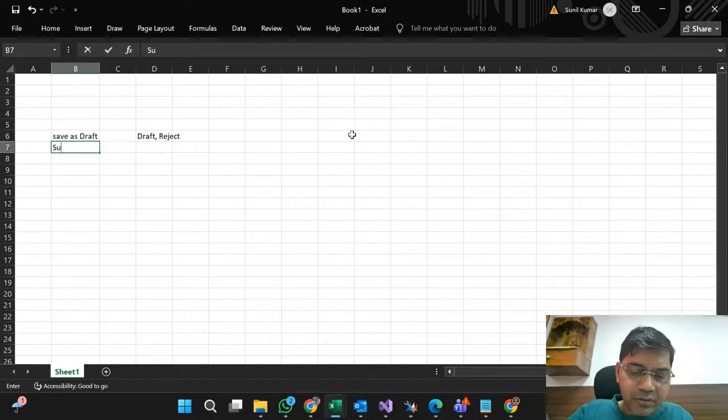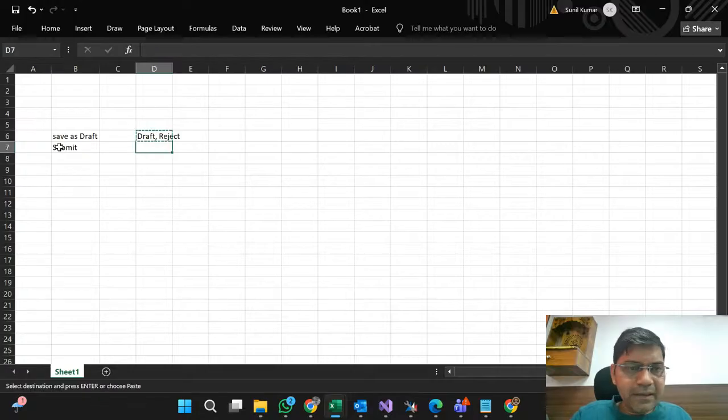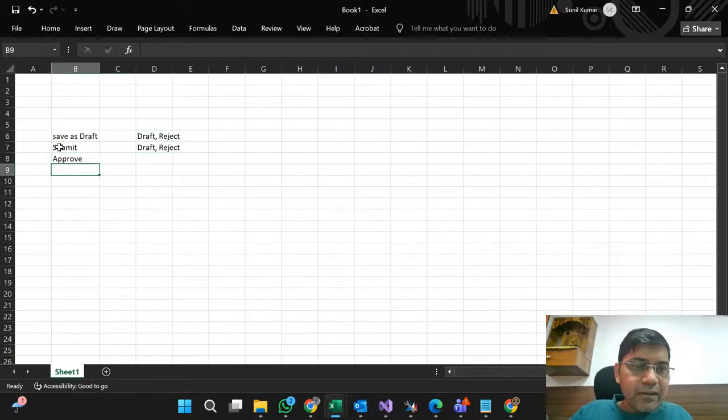Submit: when you have to show the submit button, same. It should display in draft and reject mode. Okay. Approve: when this button will display and who can see it is an additional condition.